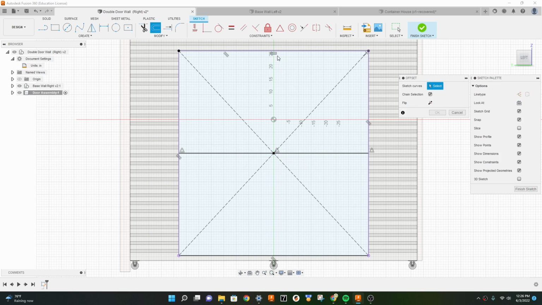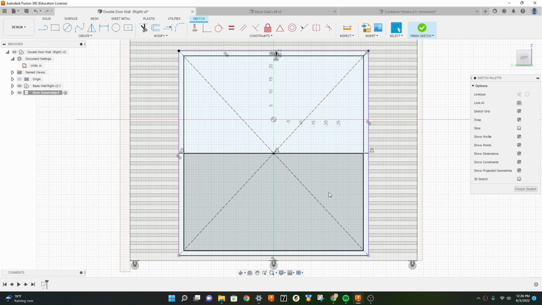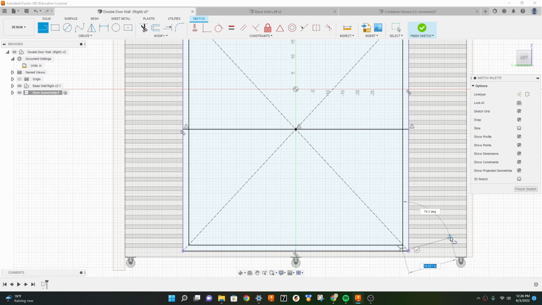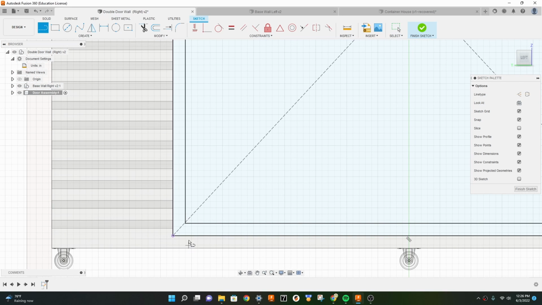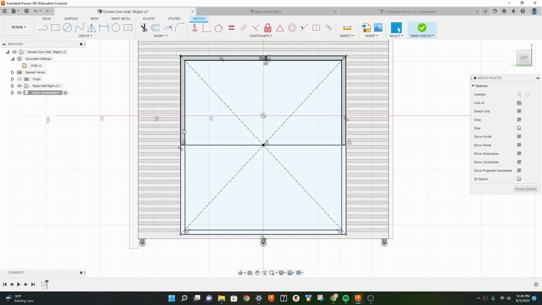And then I'll just offset this rectangle by about 2 inches. So I'll do -2 inches. And I don't want the frame on the bottom, so I will just cut that off here and here. So here we have our 3 new profiles.